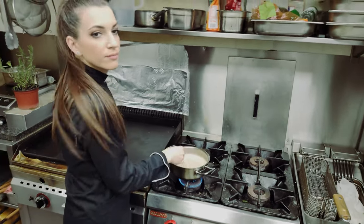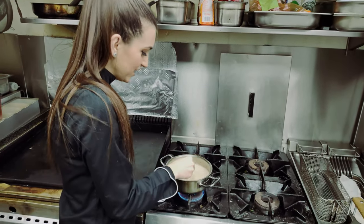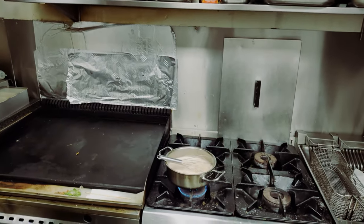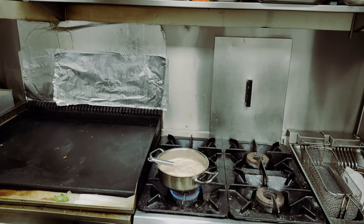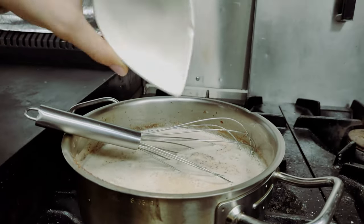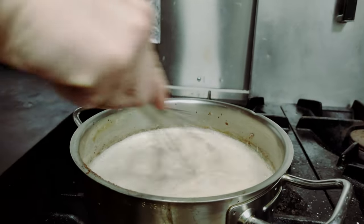So 10 more minutes and it's done. Occasionally you have to stir it. And we need to add alcohol of choice. This time we're going for a good Scottish whiskey. You can add bourbon, rum, cognac, whatever you like. We're going with a Scotch this time.